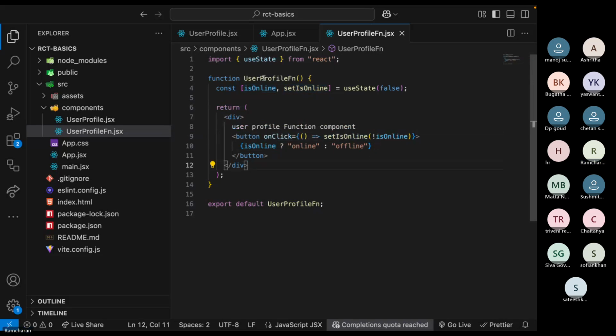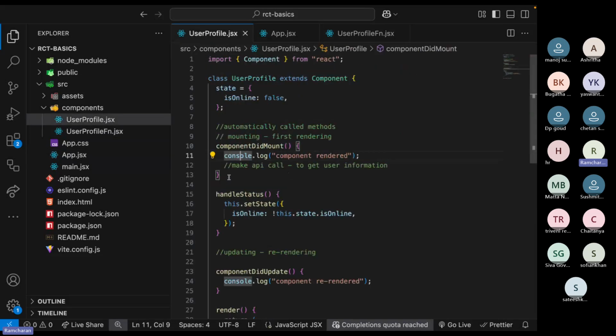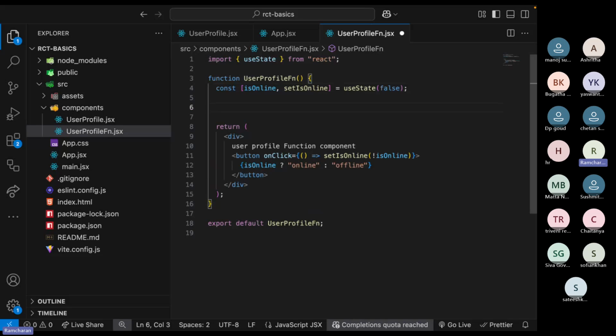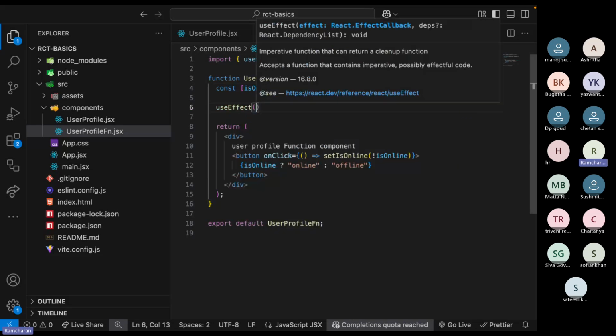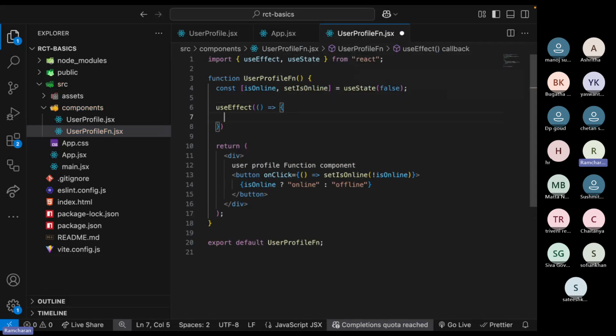Similarly, how will you write componentDidUpdate and componentDidMount in these functions? I already told you: the useEffect hook. For this hook, you pass a function as the first argument.